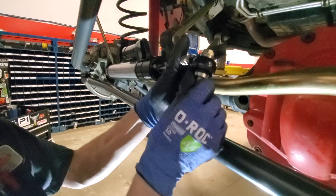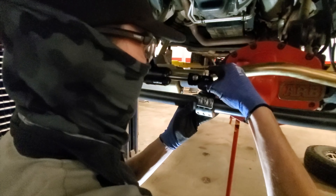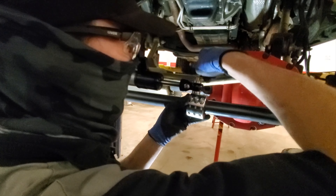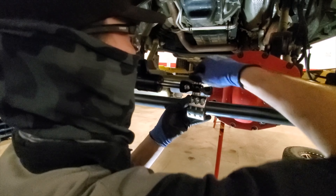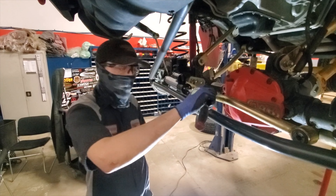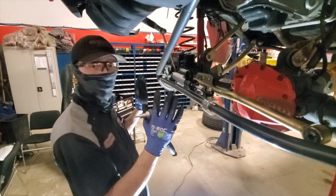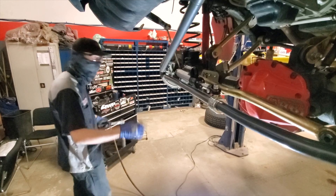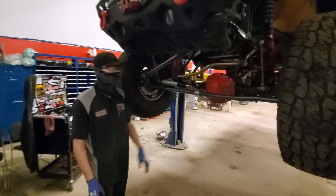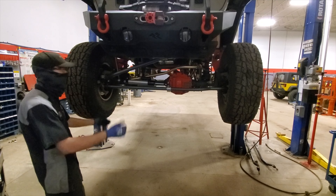On the other end, misalignment spacer in there — one on the bottom with the little rubber, another washer. One threads into the stabilizer, the other hole is for a bigger bolt if you have a different diameter. Snugging up the clamp here and we'll fine-tune it at the alignment rack. Rubicon Express says you need between four and four-and-a-quarter inches of shaft exposed in the centered position — we're at about four inches right now. We're going to install the track bar at the top, pulling the steering wheel back and forth to help align it, then head over to the alignment rack.